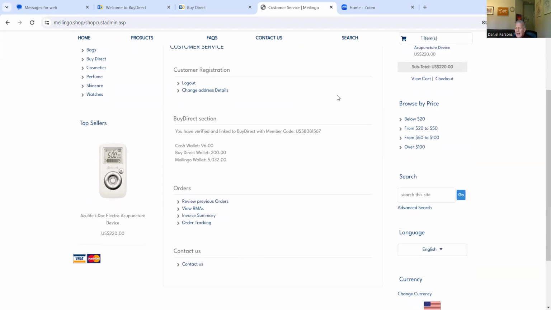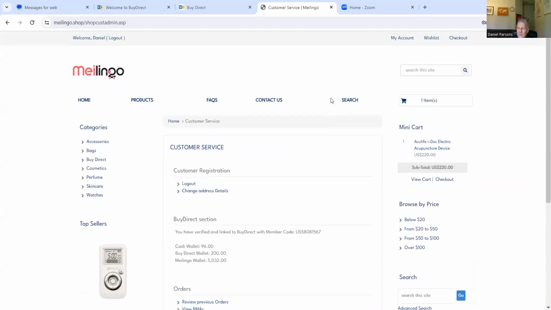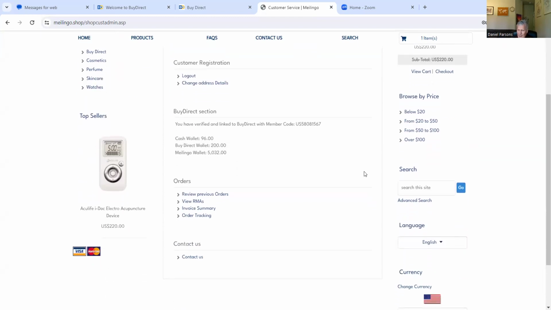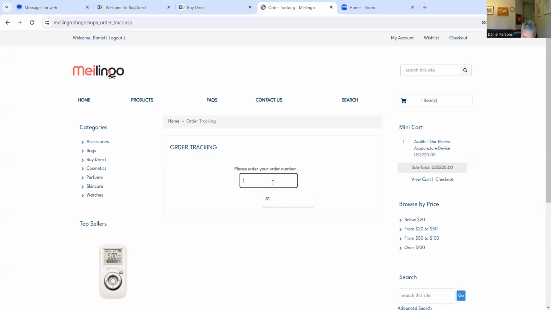Now, in your My Account, you can go down. Okay, so I hit My Account, and let me make sure I told you the right thing. So mini cart. And so right here is your order tracking. My order is order 81. It knows that. Hit track. And then here's your tracking number once you order, and postal.ninja is the website. So that is it for the whole process.